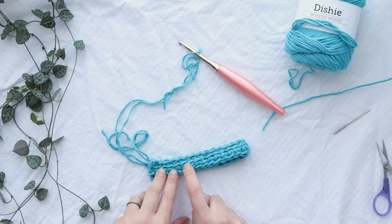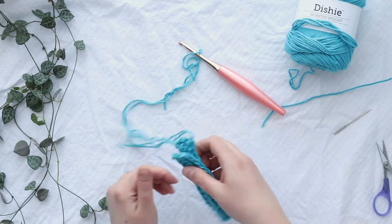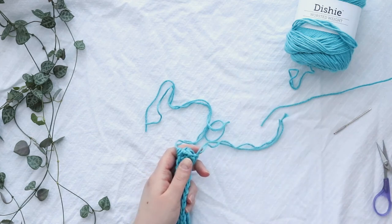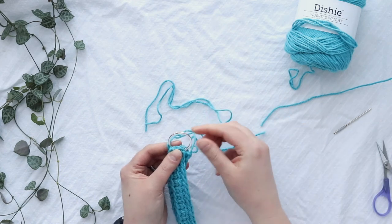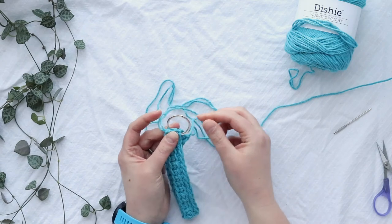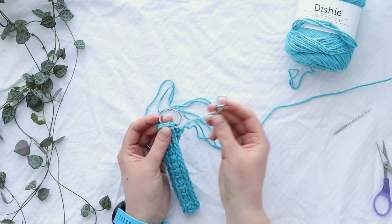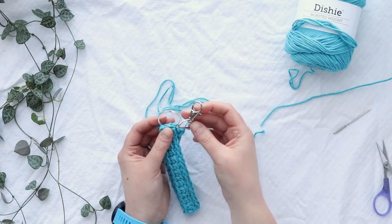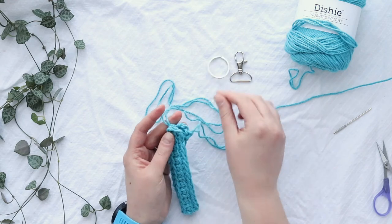You want to make sure you fold it so the wrong side is on the inside, and the side with this distinctive line is facing out — that's the cool part and that's what we want to show off. Then decide what you want to connect this to, be it a key ring or a lobster clasp. The process is the same regardless — we're basically just going to whip stitch around the base of whichever keychain hardware you want to use.